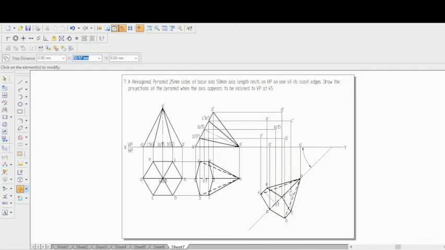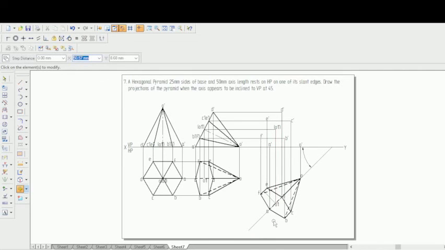So, if it were the reverse, like for example, if the apex was visible and the base was not visible, then lots of hidden lines will be there. So it could be very confusing for us also to draw the final front view. So whenever this base is visible, the majority of the part will actually be made hidden. So it could be quite a lot easier. So now let's try to draw it.